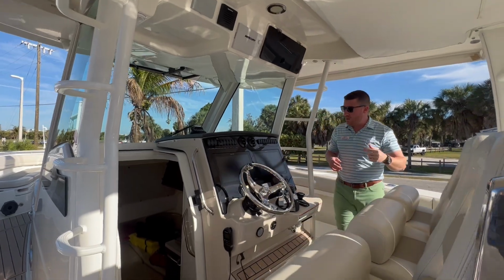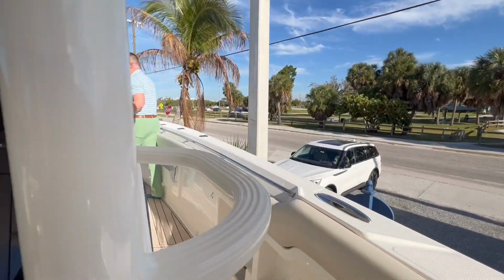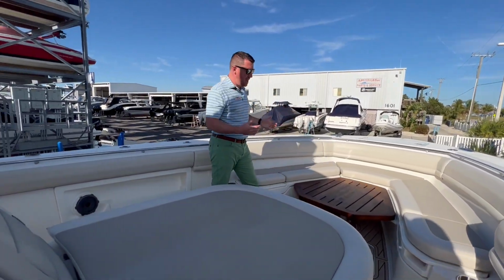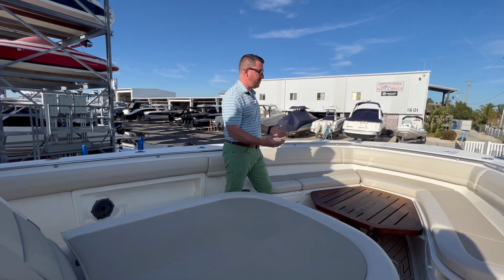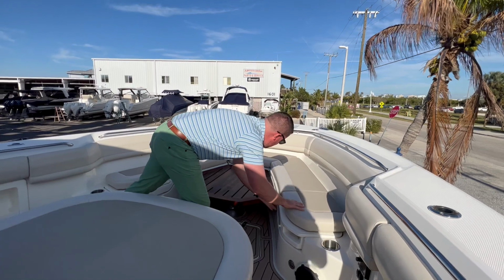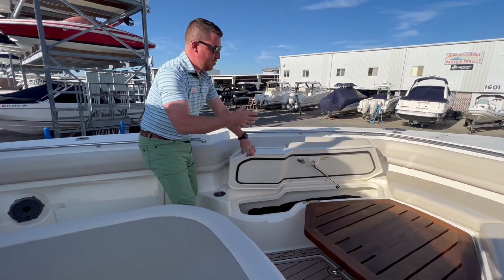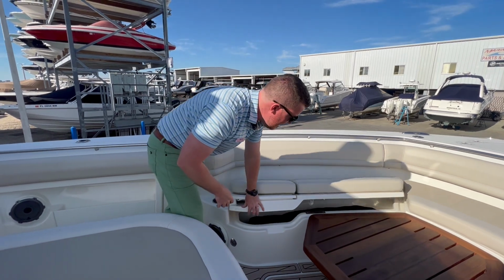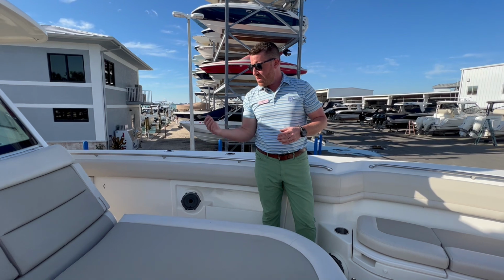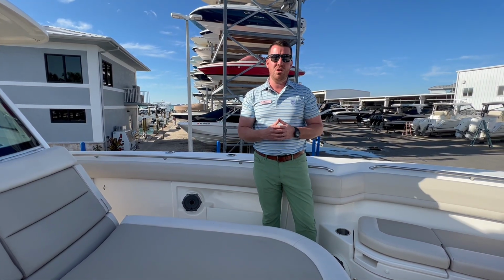Guys, come up to the bow and I'm going to show you another beautiful spot. If you're looking, you probably already know that the 380 Outrage has an incredible bow, but this is not only a wonderful place you already know, it's beautifully clean. You can even go so far as to see the beautiful fish boxes, this gorgeous refinished teak table, even some of the original covers in their bags in the fish lockers here. Guys, the front of this boat is absolutely beautiful, and there's options like radar and dual sonars and so much more here. You got to see it at the marina to appreciate.